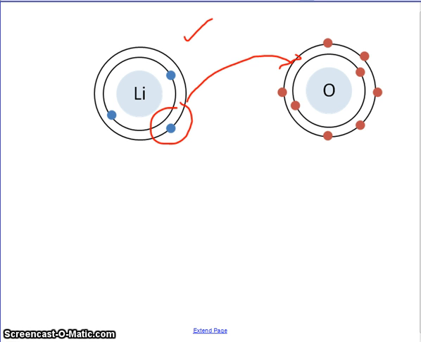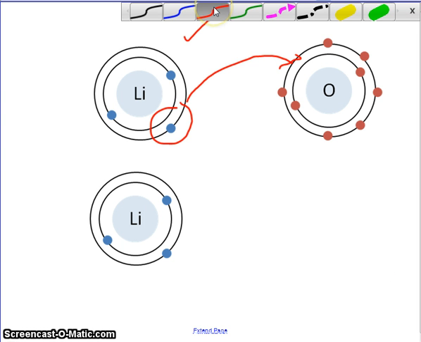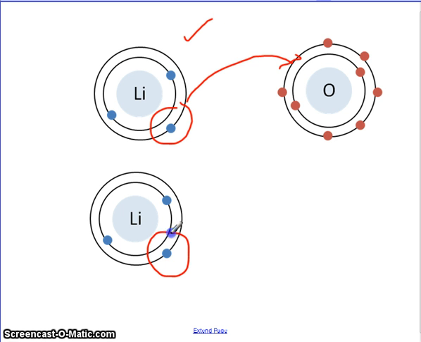So when we're talking about compounds being formed, we have to realize that atoms are so small that we have to have a large amount of them. We're not going to have just one lonely atom reacting with one other lonely atom. We have a bunch of lithiums and a bunch of oxygens. So what would actually happen is another lithium would come and say, oh, I have a valence electron that you can have. And now this lithium is satisfied, and now oxygen gained 2 electrons, making the octet 8, so now oxygen is satisfied.